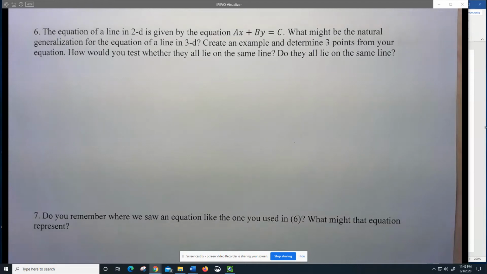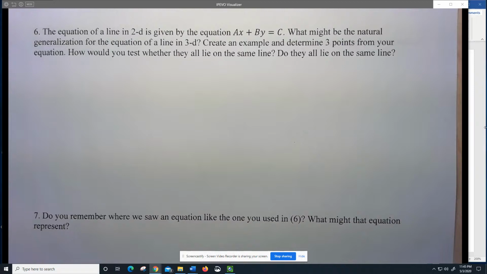Hi folks, welcome to the last part of this week's lesson. So now we're going to take a sharp turn and go into a whole different area. Although we're going to see that we're going to need those characteristics of vectors that we developed in the first part of the course. What we're going to start to do is essentially analytic geometry in 3 dimensions.